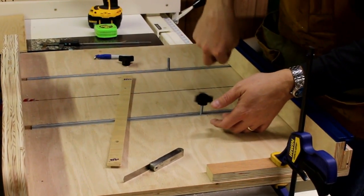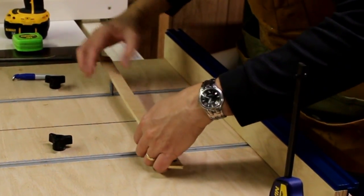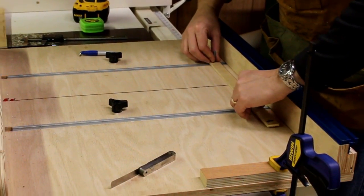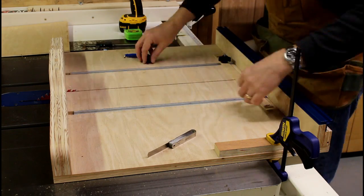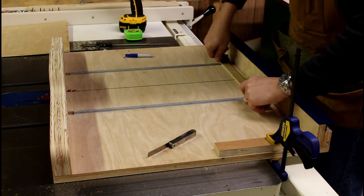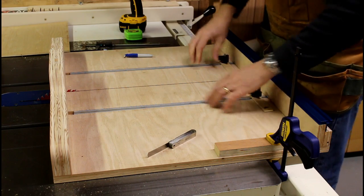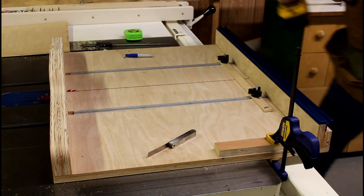What I'm going to do is take my cutoff and I'll drill 2 holes in it. I'm going to position it right here. I'm going to tighten both of these down. This will lock these pieces horizontally from messing with each other.